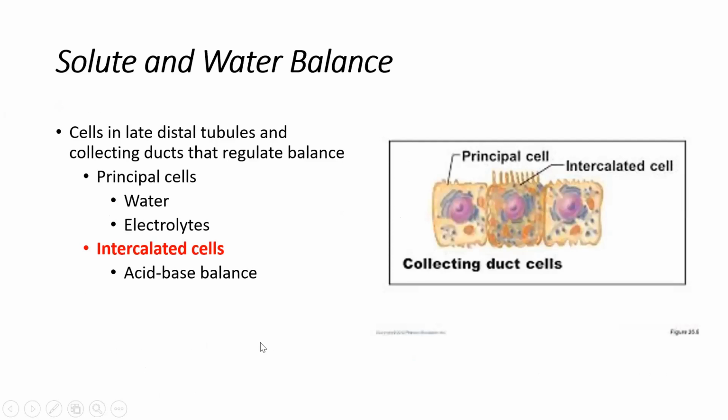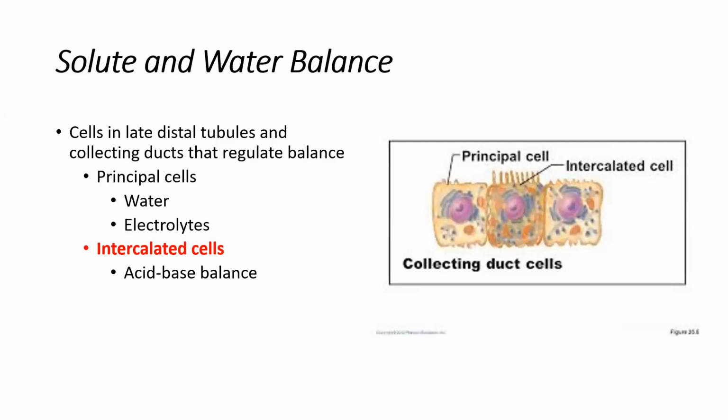All right, and then looking at some of the cells in the late distal tubule along with the collecting duct, this is where we see the regulated reabsorption of water, the regulated balancing of that water. This is how we can really function to have some control over how reabsorption is taking place. So we talked about the proximal part of the tubule where reabsorption is happening freely. Irrespective of our hydration status, that water is just being reabsorbed ad libitum, right? At the distal part of the tubule, we have some say in that. We have some control in that.